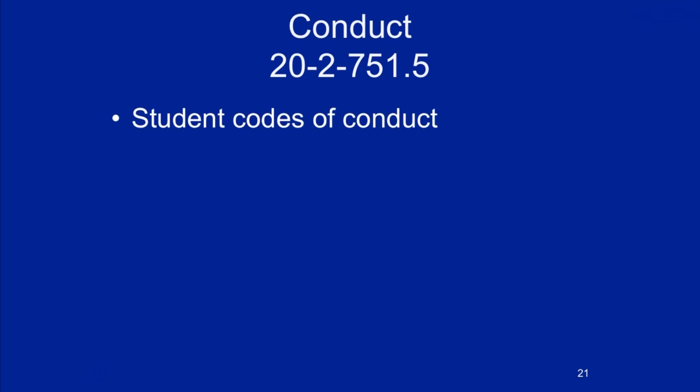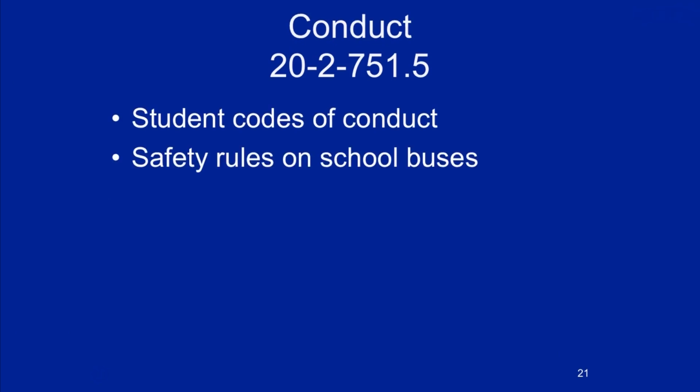The law talks about student codes of conduct, and so the Student Code of Conduct is a publication that the school districts must produce. And the law says that there are certain subjects that have to be in there. In fact, the law has language in there that is typically just taken by all the local school districts and put right into the Code of Conduct. Among the things that must be included in that publication are safety rules on the school buses. The law also says that the codes of conduct must be distributed, and there must be an acknowledgement of the receipt of that distribution as well.